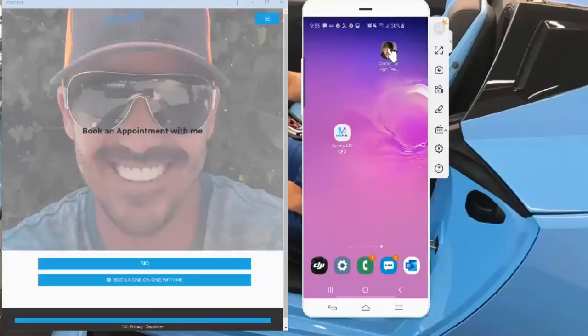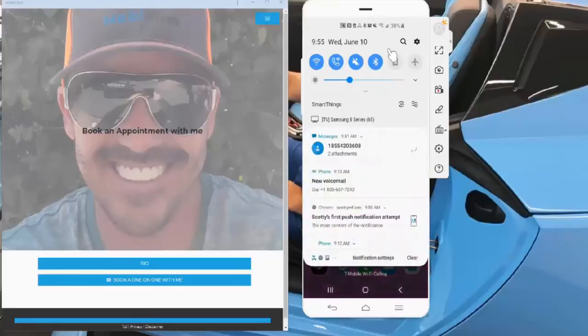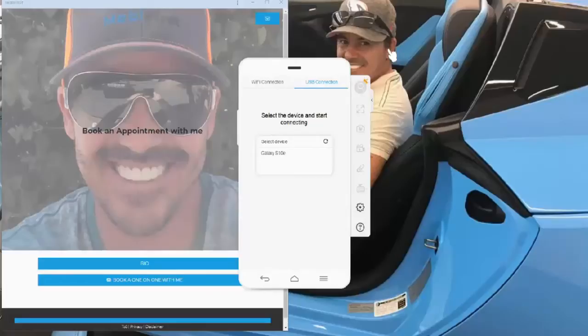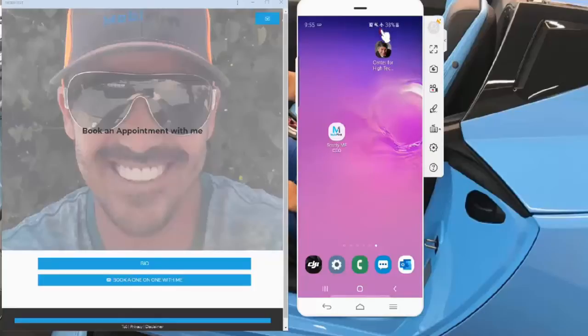What I want to show you is something very, very unique. If you do remember, I said offline. Now I'm going to show you this, and I'm going to take my cell phone into offline. I'm simply going to go into airplane mode. Let me go into airplane mode. I'm now in airplane mode, okay? So I have no data. I have absolutely no data. Alright, I'm in offline mode. Now to show you, watch.